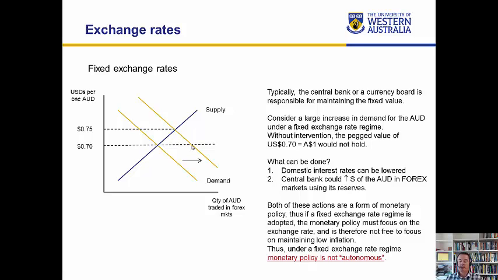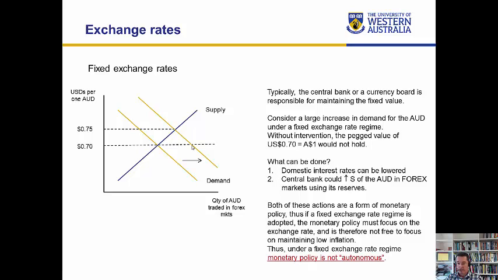So how can the central bank actually increase the supply of the Australian dollar in the foreign exchange market? Well, central banks have reserves of their own currency, so domestic currency reserves. What the central bank could do, if it wanted to maintain this fixed exchange rate, is simply go into foreign exchange markets and supply more of its own currency into that market. But it's important you understand the transaction that would be involved in that sort of process. The transaction would be the central bank would use its reserves of its own currency to buy foreign exchange.